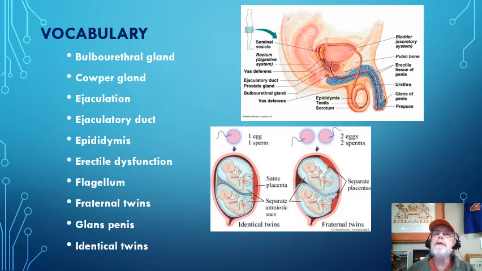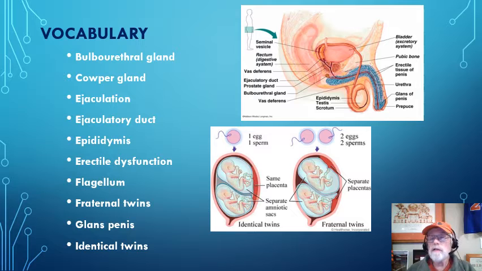If you look up on the picture, you see the seminal vesicles, and you see the seminal vesicles come together with one duct that goes into the area of the urethra through the prostate, and that's called the ejaculatory duct. Okay, the epididymis we've already talked about, and you can see the epididymis here on this image, and that's the area on the posterior and superior pole of the testicle where the spermatozoa will mature.